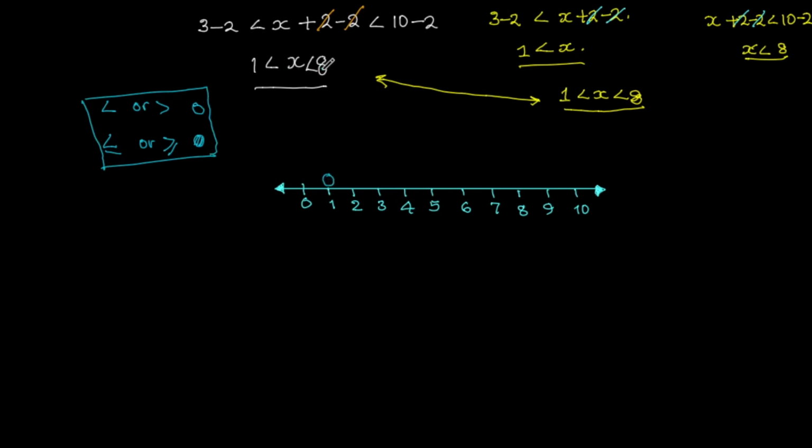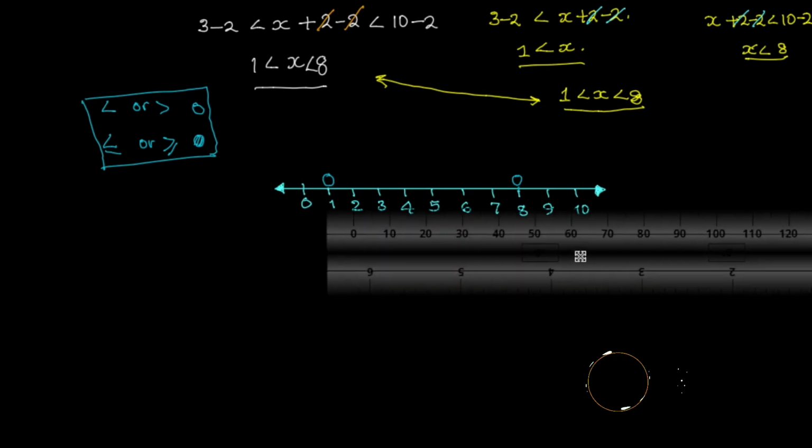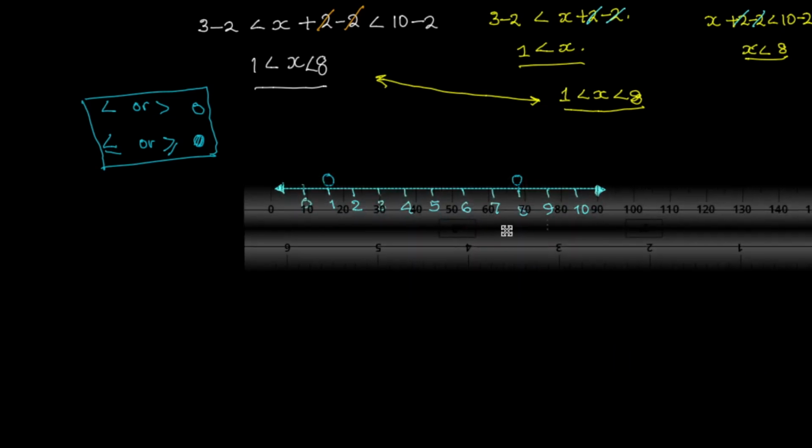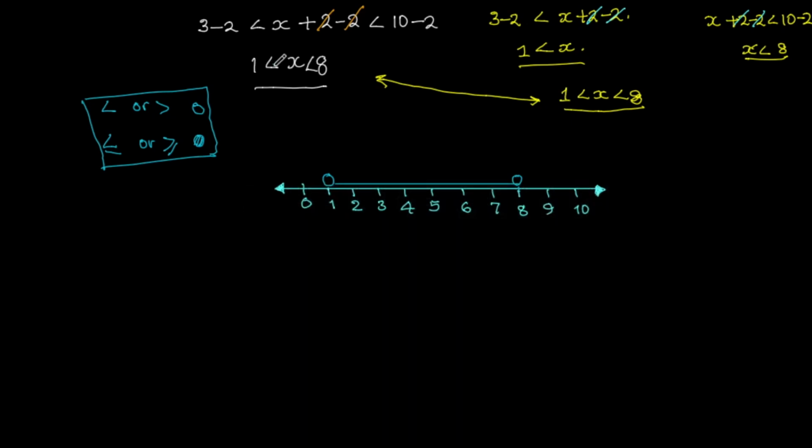Now let's go to the next boundary, and that is 8. So you'll also have another empty circle above 8. So we can move on and join these two circles together like this, and then we have to write this solution here, maybe I can use a different color. Beautiful. This is our number line.